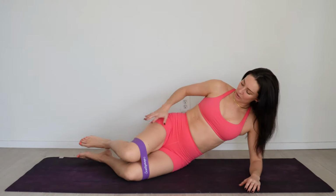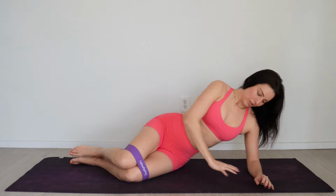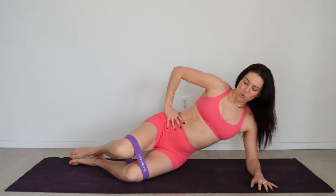Elbow underneath your shoulder. Ankles in line with hips, shoulders, head. Get your core nice and strong, spine long. Hand on your hips. Let's go. Last time on this side, we're gonna lift that top knee up away from the bottom. That's it.